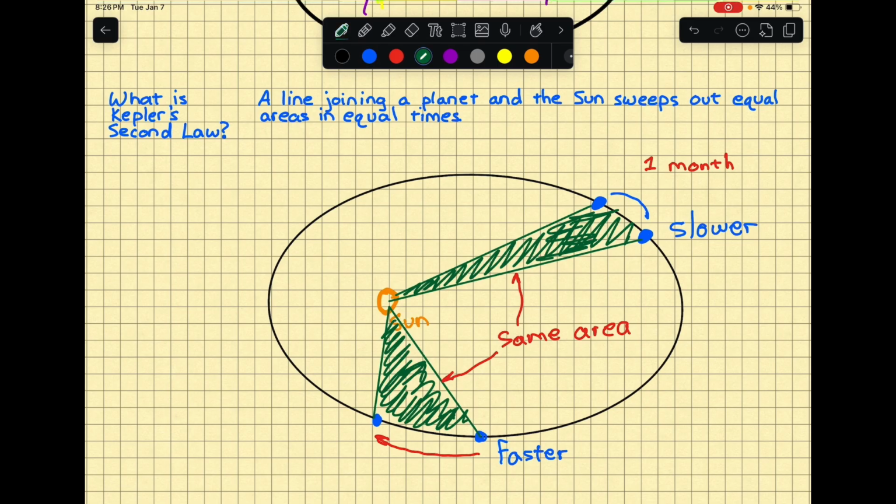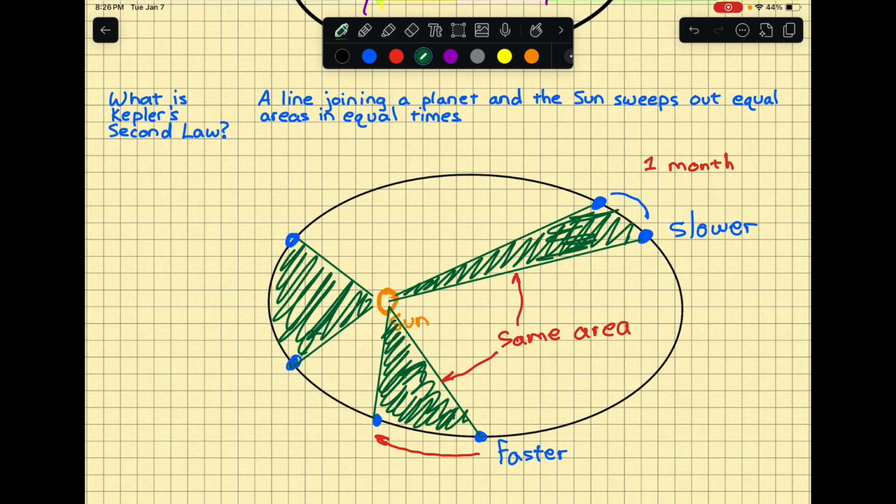And then if we get as close as we can to the sun, let's say right here, now we're talking even a bigger distance between the 2 points. Each one of these is a 1 month period. So now the 1 month period might look something a little more like this. Again, definitely not drawn to scale because I'm not that good. And all three of these areas have to be the same.